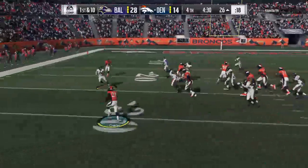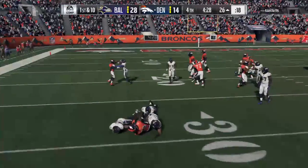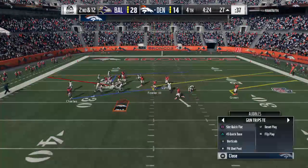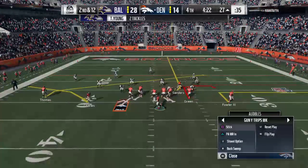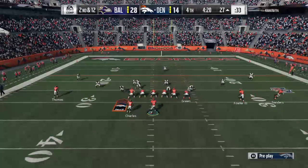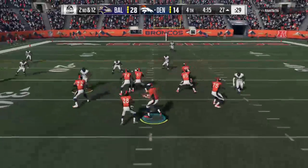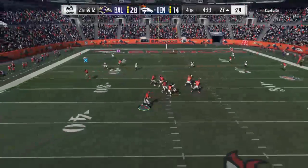Now it's the Chiefs' all-time leading rusher. It's Jamal Charles on the carry. And after the good gain last play, this time he's going to be stopped behind the line of scrimmage. Well, that play was doomed right from the start. They just about ran into every defender on that one, didn't they? It felt like everyone got a piece of that tackle.